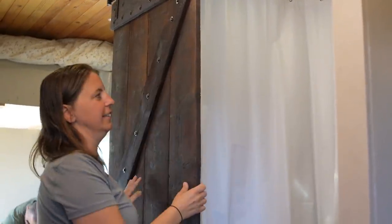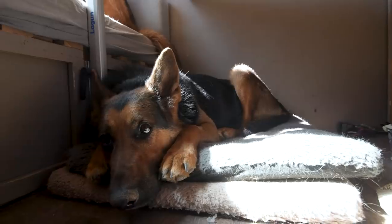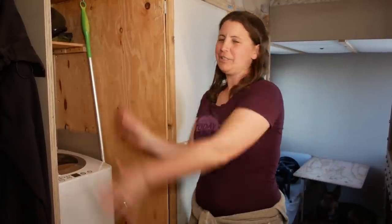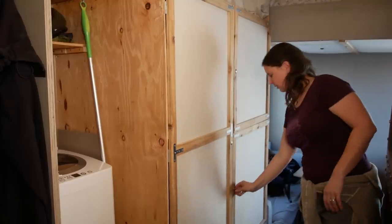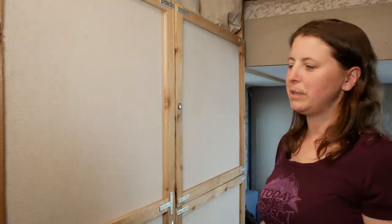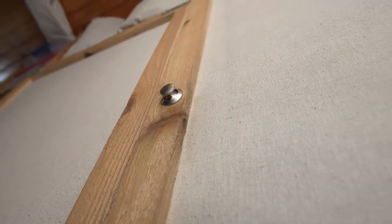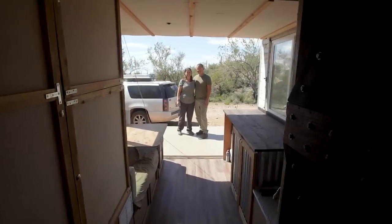It's not a full wet bath — we pull a curtain all the way around. Traveling with dogs, we also use the shower pan as a great spot for their water bowl; when she drips it just goes right down the shower drain. Opposite the bathroom we have our utility room with a washer — no dryer, but it works well when we have hookups. Our closet holds all our clothes in three bins each, made of fence slats with an $8 painter's canvas cut into squares — super lightweight.